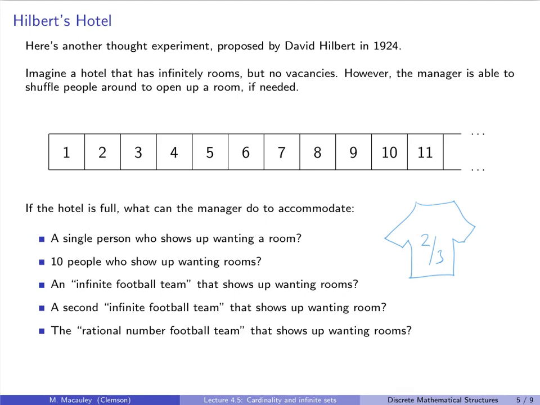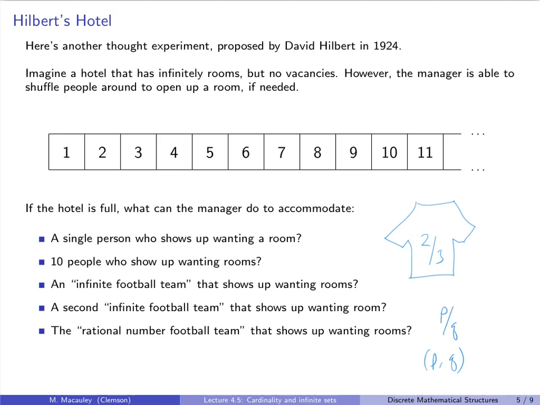So it's not clear at all whether they can fit in this one-story motel, because once again, the rational numbers are of the form P over Q. So think of this as ordered pairs, P comma Q under some equivalence. So it's almost like you would need a two-dimensional hotel. It seems like it. So an infinite number of rooms on the first story and the second story and the third story and infinitely many stories. Is there a better way?